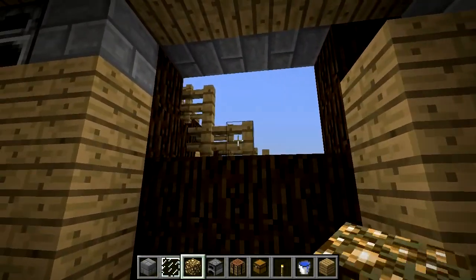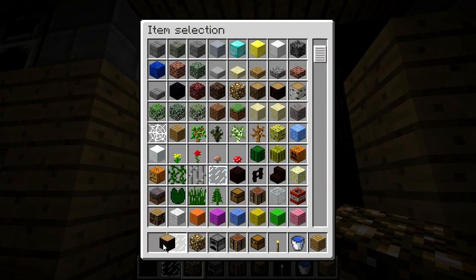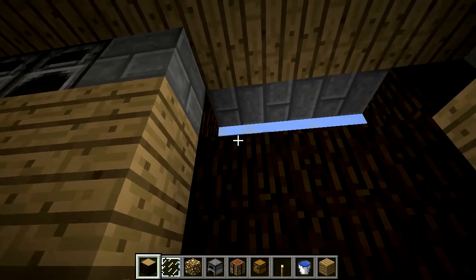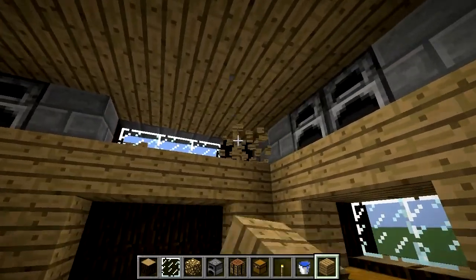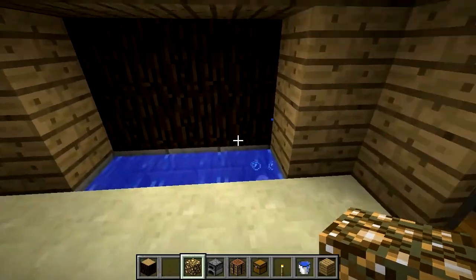Yeah, you know what? Let's put those back up where they belong. You grab me some dark wood again. I don't know why I keep taking that out of my inventory. Get you back up there. Get the planks back here where they belong. Oh my gosh. Okay, I need to do some inventory management, I think. God damn it.